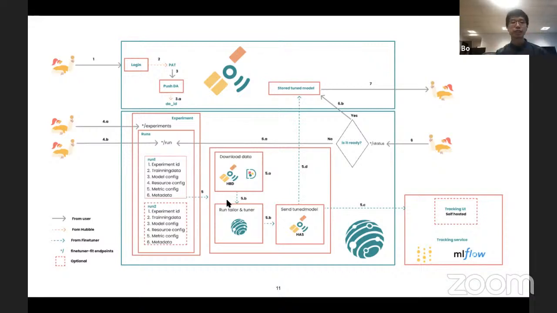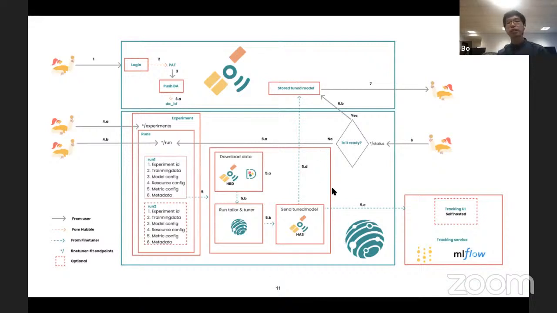It will actually run the tailor, which will convert your model into an embedding model, and run the tuner to fine-tune your model. After that, it will automatically push your tuned model back to your artifact storage, which is managed by Jina. This artifact is only available to you because you have logged in and we are using your token to push the model to the cloud artifact storage.